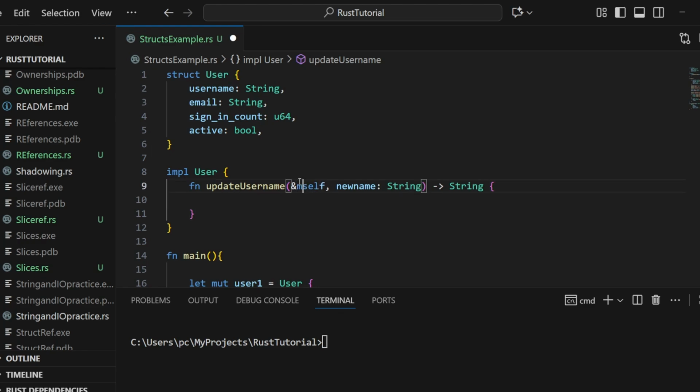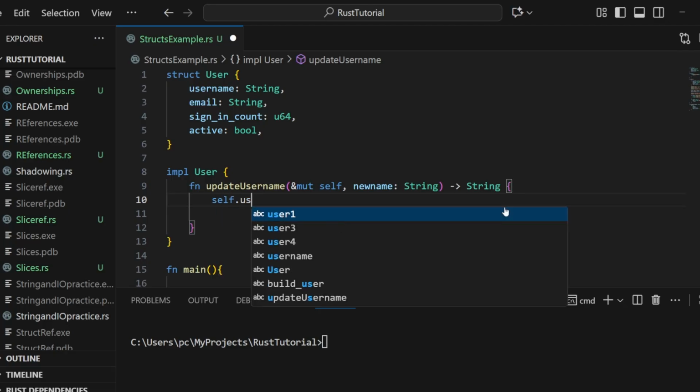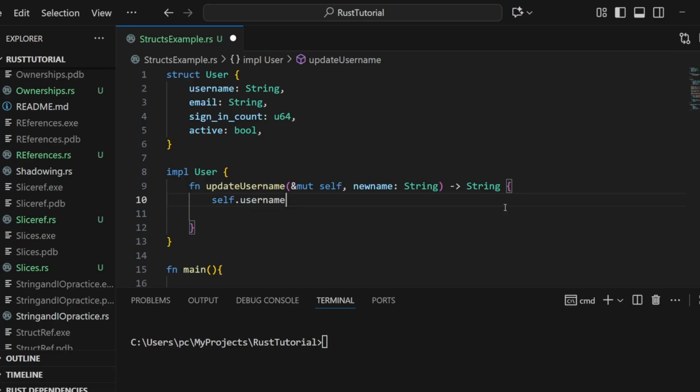Also, the reference should be a mutable one, because an immutable reference is not capable of updating the values. For updating values through the references, you have to declare it as a mutable reference. So inside this, write self dot username is equal to new_name.